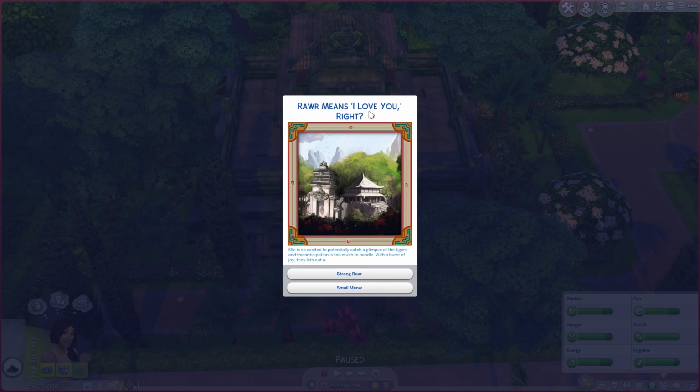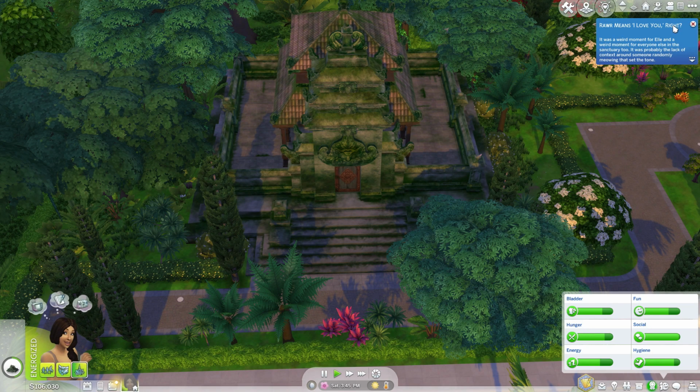Elle is so excited to potentially catch a glimpse of the tigers, and the anticipation is too much to handle. With a burst of joy, they let out a small meow. It's a weird moment for Elle, and a weird moment for everyone else in the sanctuary too. It was probably the lack of context around someone randomly meowing that set the tone.